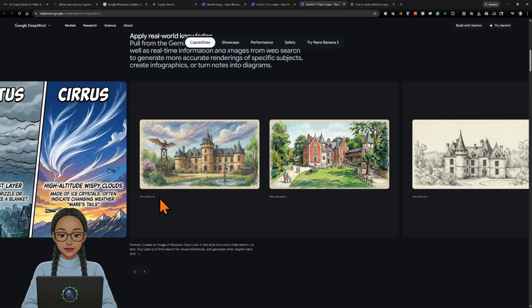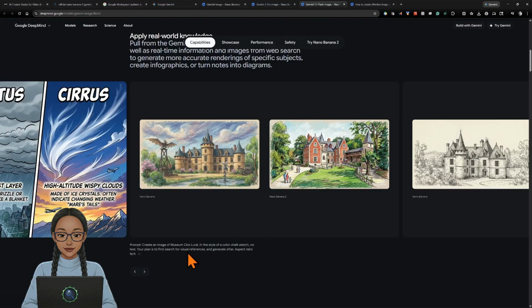Oh, so in the prompt, it says to create an image of this real-life museum. But when doing it with Nano Banana, I guess it made it up. Like, this is not what the museum looks like. But then Nano Banana 2, which is what we're on now, so this is 2, not Pro.